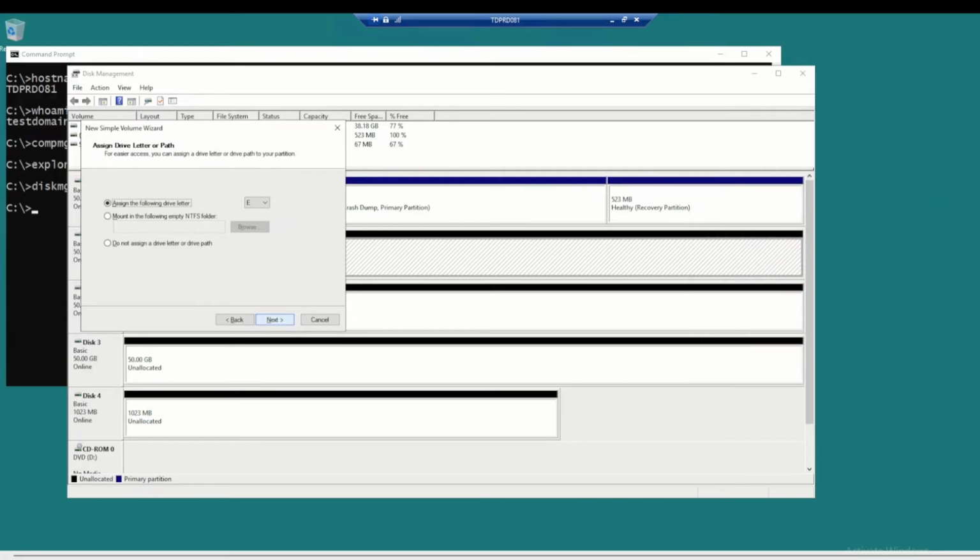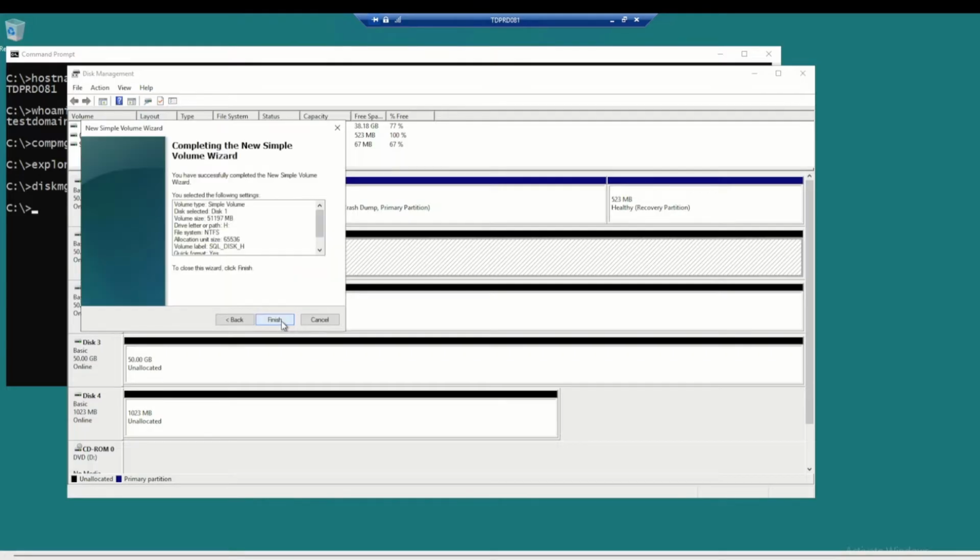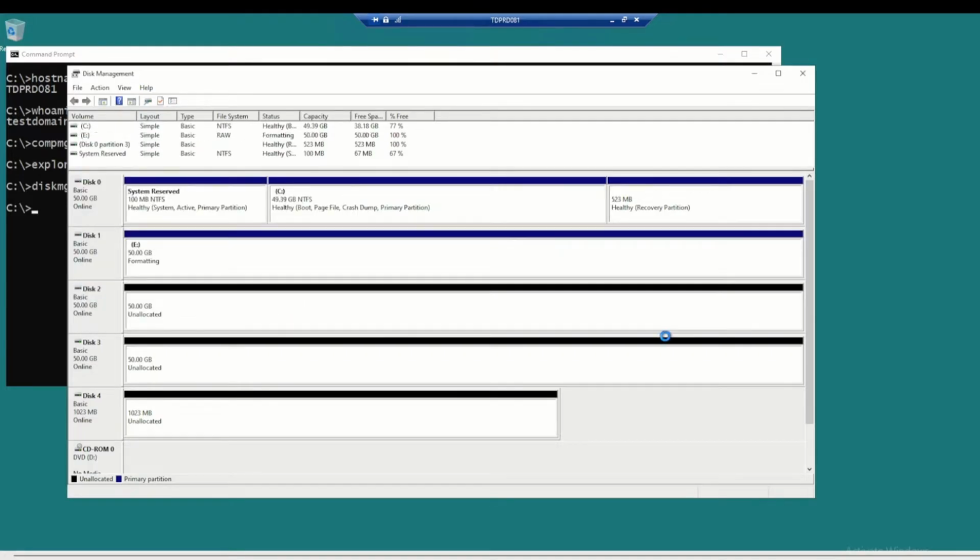All right. So in this case, I'm going to be assigning drive letter H, using SQL Server best practice of 64K file allocation unit size, and we'll name this SQL disk H. I'm going to do the same thing for the other disks.